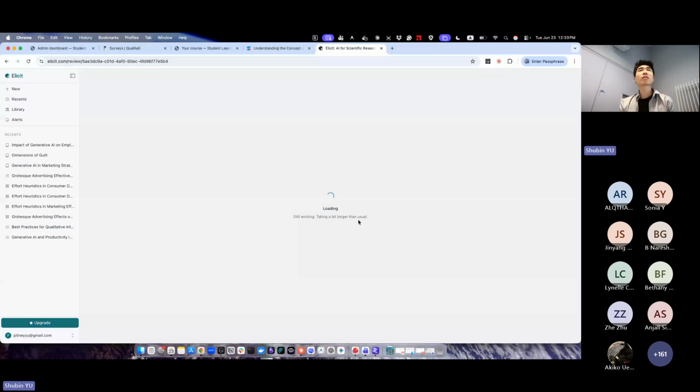You can also just create your own account, but it's just easier to log on with your Google account. And now it searches from different sources. We don't know where it gets the papers, but it managed to get the papers. And then it will give you a report. Okay. Meanwhile, let's go to the second tool, which is called Connected Paper.